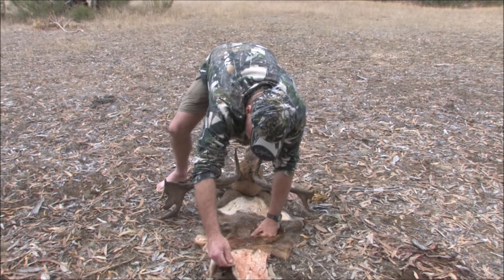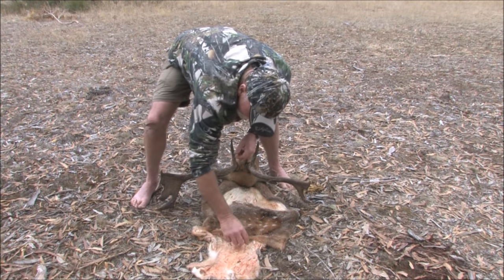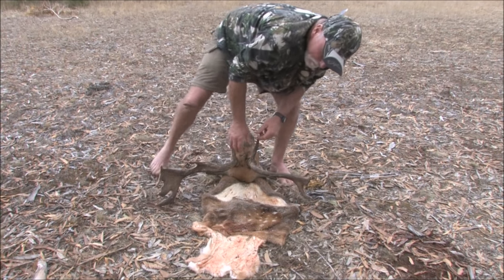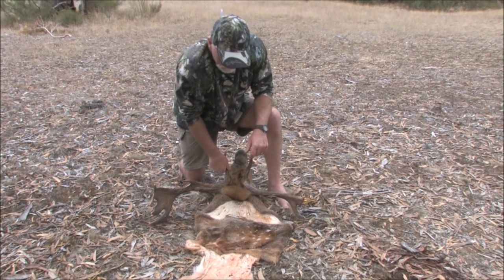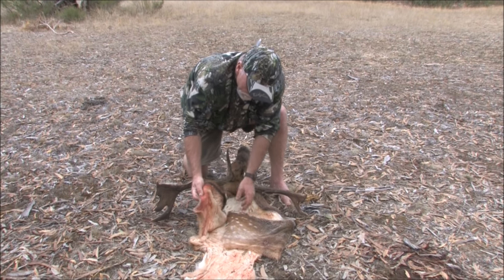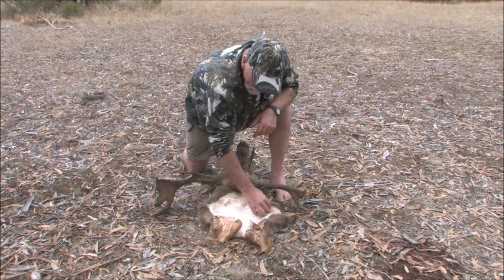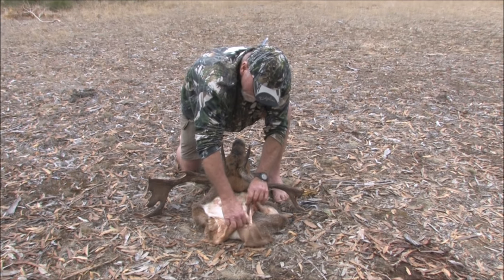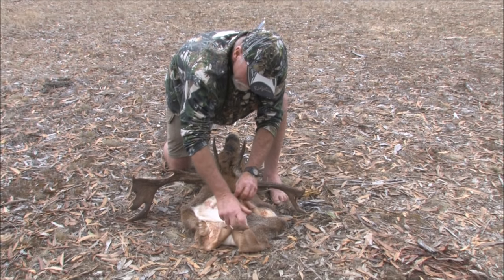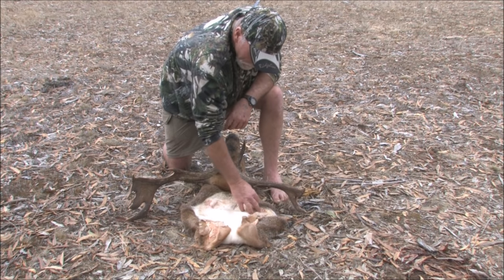What would you do, Rob, if you were on a day trip and got your deer to that stage? You can take it straight to a taxidermist and they'll head skin it for you. It's better to do that if you're unsure — if you don't know how to head skin, taking a cape is probably the best way to do it. And if you learn how to do that, you can get your deer back to the taxidermist. Otherwise, learn how to cape a deer and then head skin a deer — that way you can do it all out in the bush without having to take it straight back.